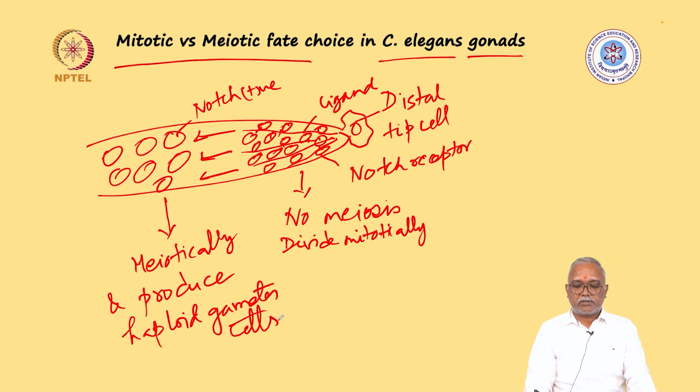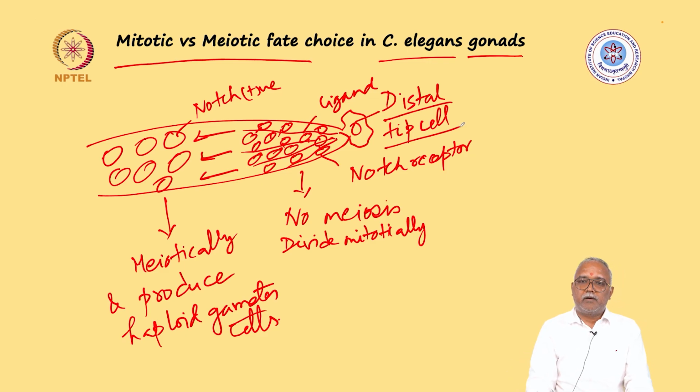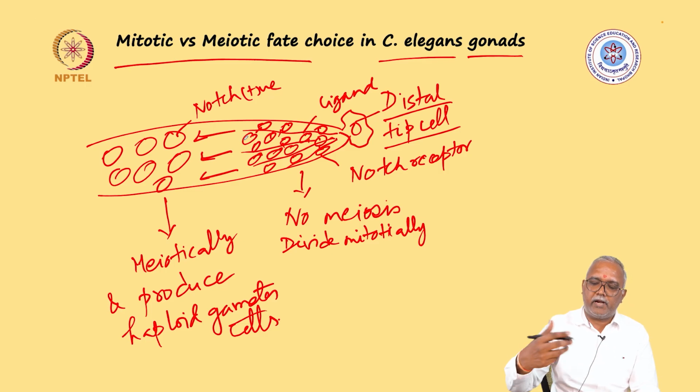So you notice how signaling is directing a cell type to divide either mitotically or meiotically. So you can assume if, for any reason, this distal tip cell is not present, then from the very beginning you will see meiosis going on. Or for any reason, if your ligand is not expressing in these distal tip cells, you will see that again it is starting to divide meiotically from very beginning. So what exactly we have learnt in today's class is that C. elegans or Drosophila or for any organism, this notch delta plays very important role.